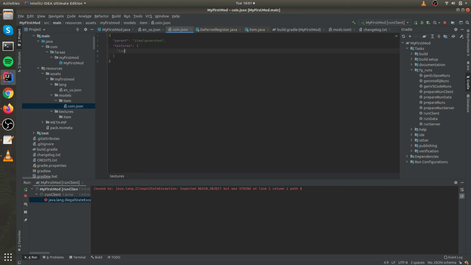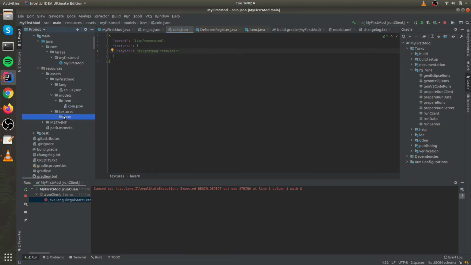Cool, and now on layer 0, you basically want to define again the name of your mod ID. So that's my first mod, colon item slash coin. This coin over here is exactly the same name, and that's kind of it.